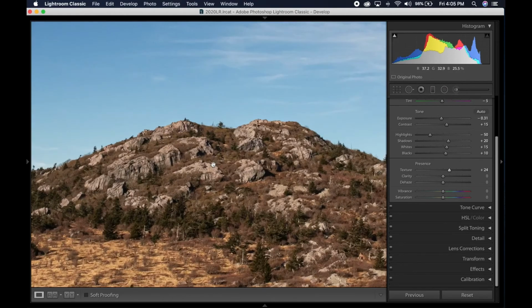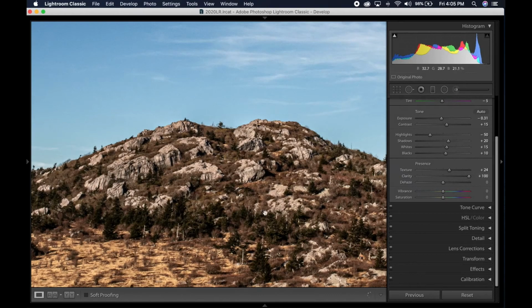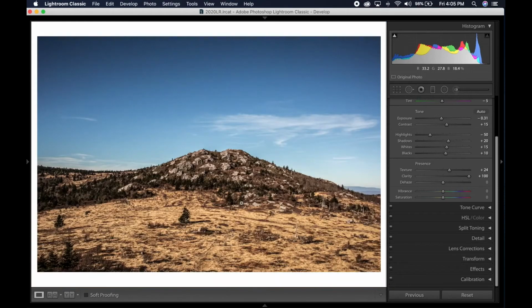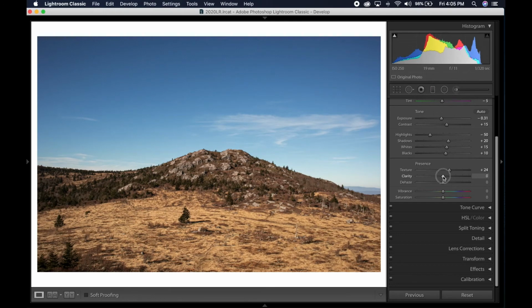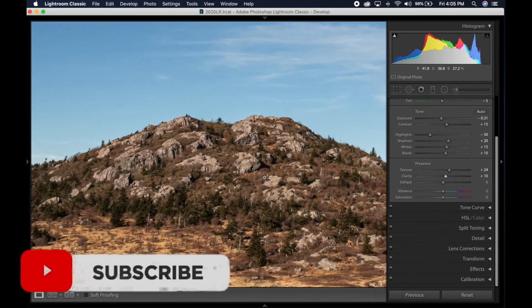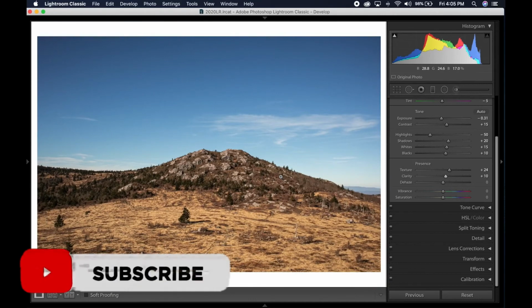Now with clarity, it works in similar ways, and what it likes to do is to add contrast around sharper areas. So you can see here, clarity at a max 100% is really bad. Clarity at negative is also really bad. So we're going to start back around 0 here and just slowly start to drag this up. I recommend maybe around 10% if you are going to add clarity back in, because again, subtlety is key when you're doing all these edits.